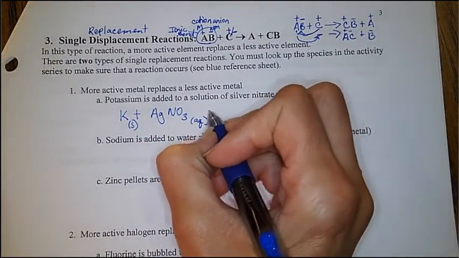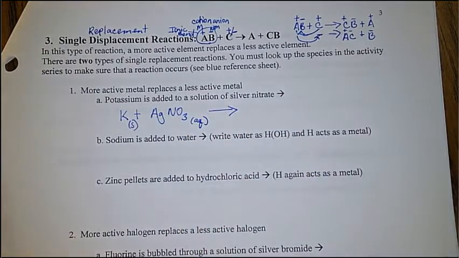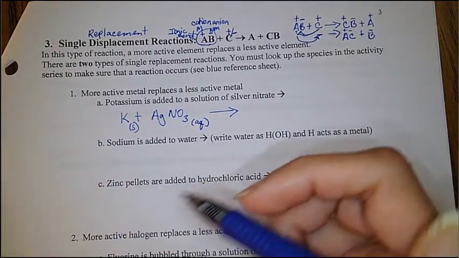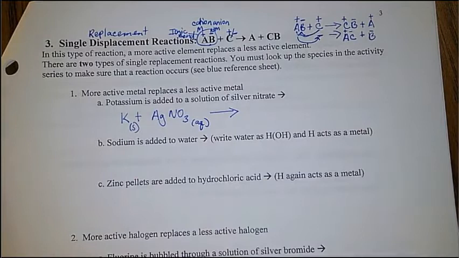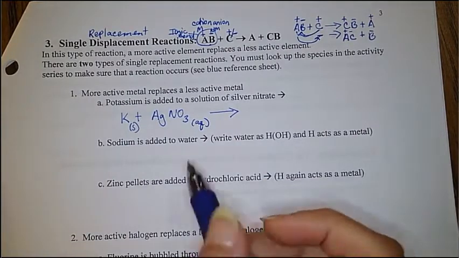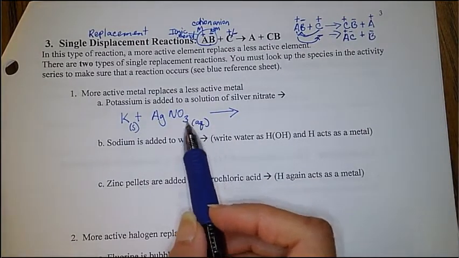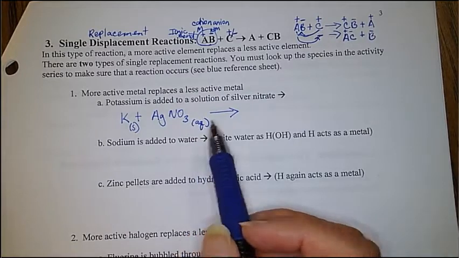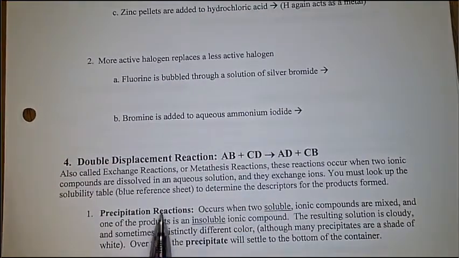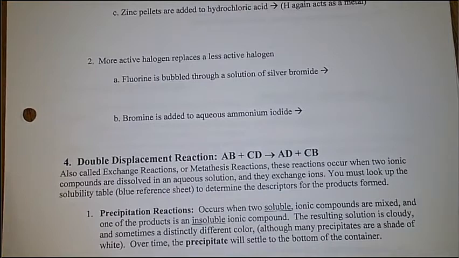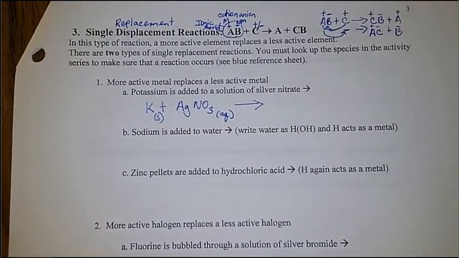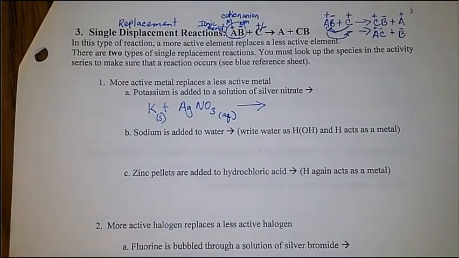And then we draw our arrow, and we've got in here, is this reaction going to take place? If you don't understand how we got this to be aqueous, hold on for a minute, because I will talk about it when I get to double displacement reaction, how I determined it using the solubility chart. So just hold on for a little bit, okay?